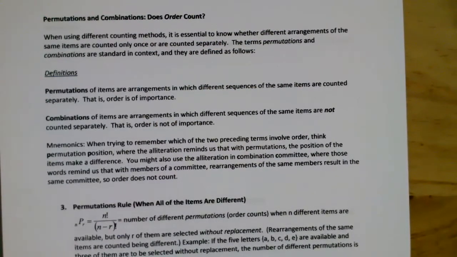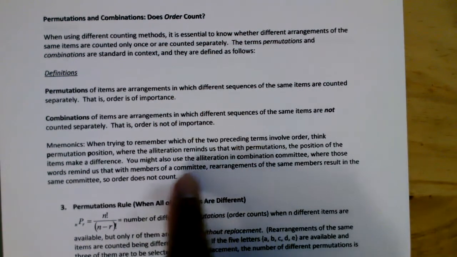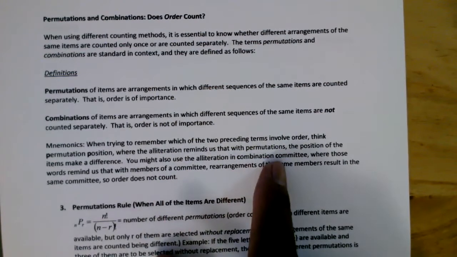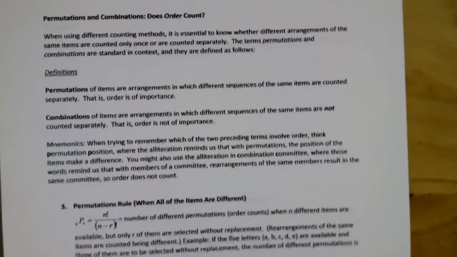So here, with permutations, that may help you think that permutations, in this case, the position does make a difference. And then the other one is combinations, committee. That may remind you of members of a committee, where the rearrangements of the same members result in the same committee. So the order will not count.